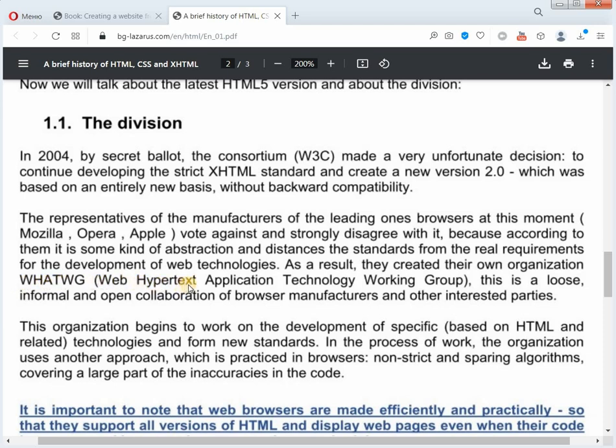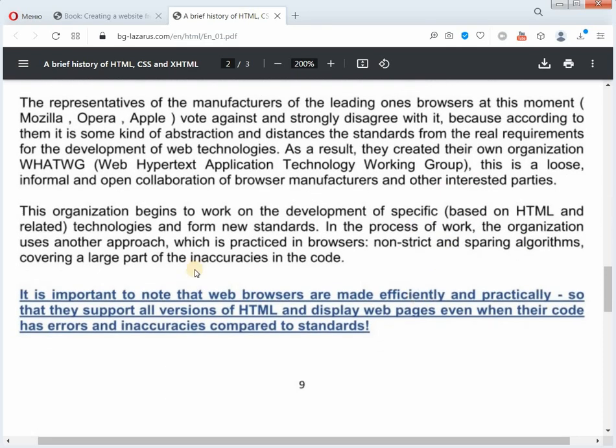As a result, they create their own organization with these initials: WHATWG, Web Hypertext Application Technology Working Group. This is a loose, informal, open cooperation of browser manufacturers and other interested parties. This organization starts working on the development of specific HTML-based related technologies, and to form new standards in the work process.